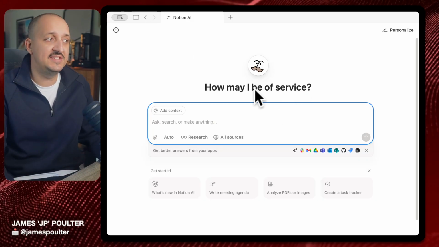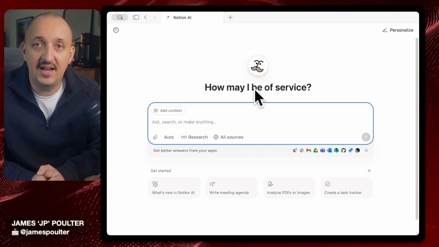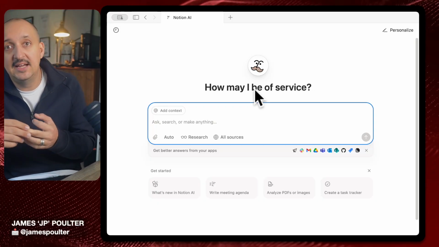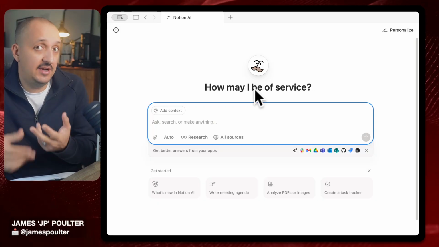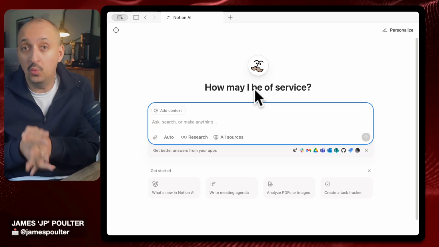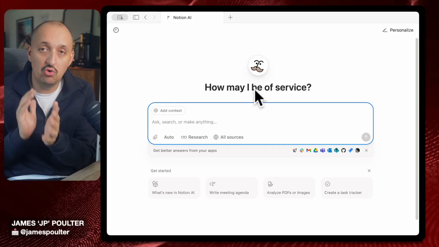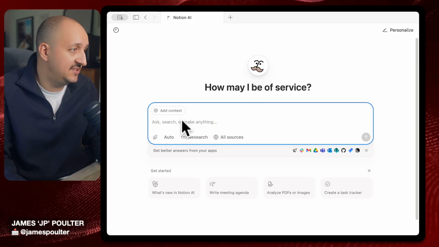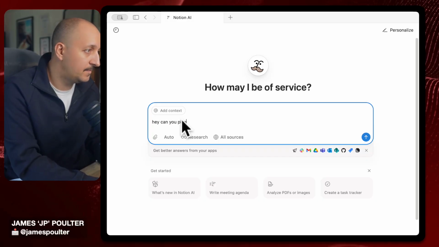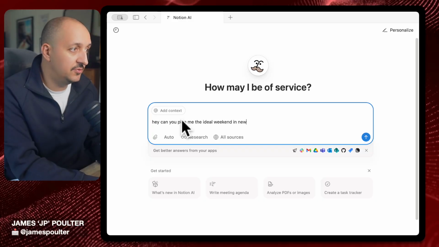Okay, well, first of all, what is Notion's AI? Well, Notion's AI assistant works in a similar way to other AI assistants you've seen, things like Copilot, Claude, ChatGPT, and particularly some of the AI assistant tools that live inside of these coding environments like Cursor or Windsurf, if you used any of those, which is that it has the ability not just to talk to you about typical tasks. We can ask it to do simple things like, hey, can you plan me the ideal weekend in New York?